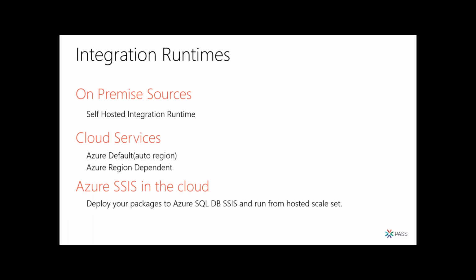What are they? They're the first level. When you create a Data Factory, you create a default Azure integration runtime that is auto region. It decides what Azure cloud region you will be pulling your data from. But when you want to get on-premise data, you have to install what is called a self-hosted integration runtime. There's a walkthrough in a wizard. We're not going to show that today, but that'll connect you to your on-premise services, whether it be SQL Server.